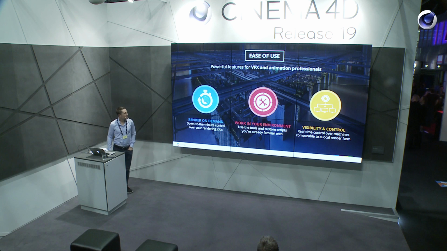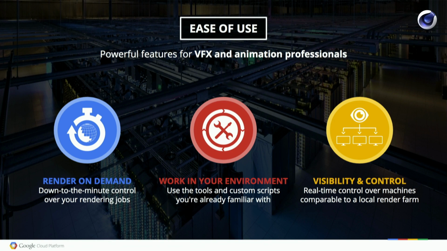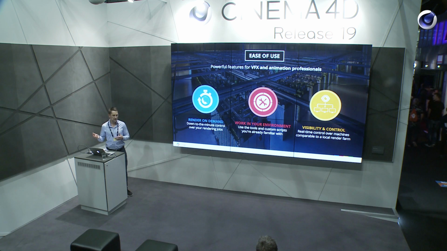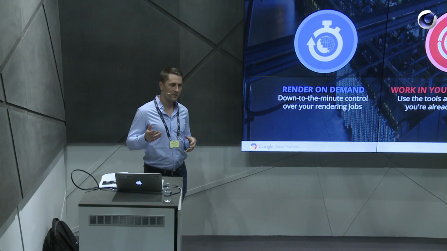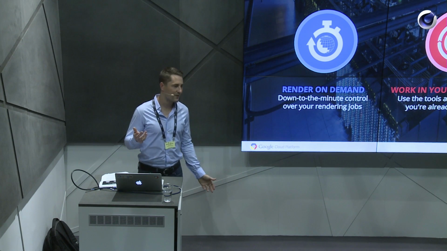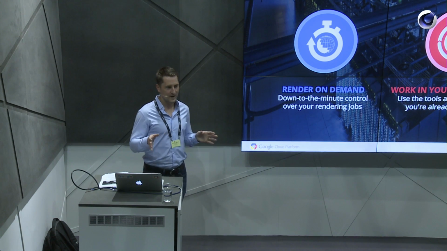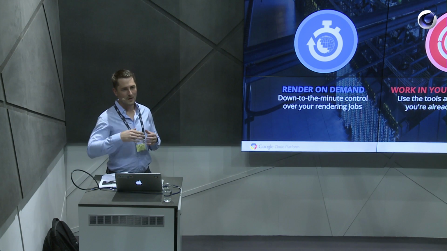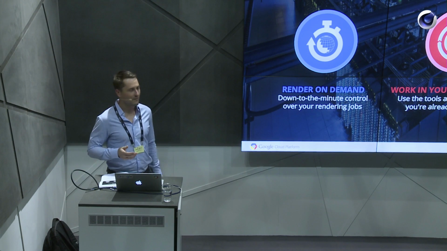So just a few notes, a few features on it. It's designed to really be easy to use, so you don't have to change your workflow at all. You can just easily start rendering on the cloud. But it's also an on-demand offering. So one of the benefits of Google Cloud Platform compared to some of the other public clouds out there is that you're billed by the minute. So if you run an instance, let's say for 30 minutes, then that's all you pay for. If you spin it down after 30 minutes, you only pay for 30 minutes and not round it up to the full hour like some of the other offerings out there.